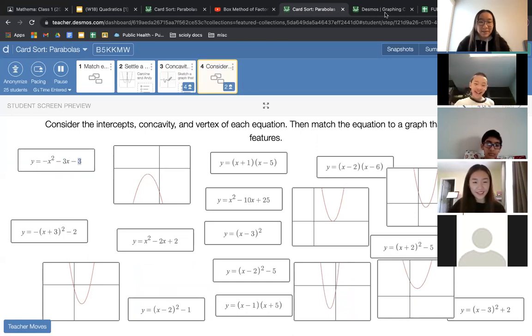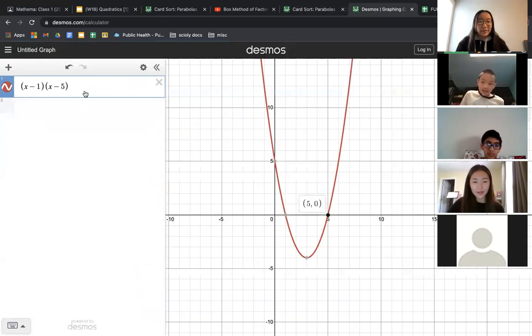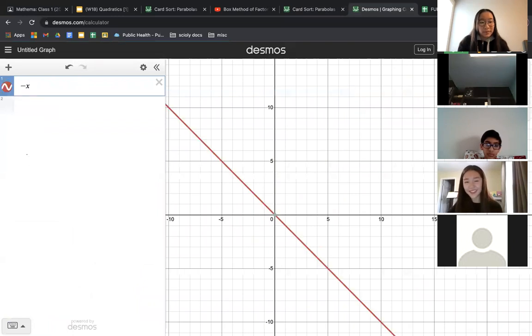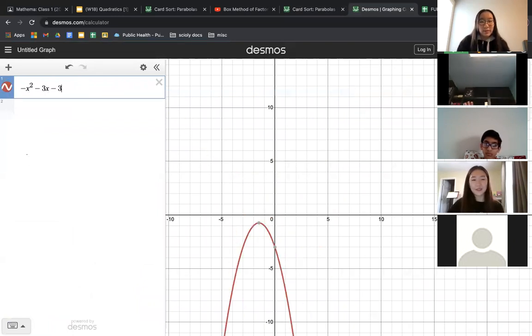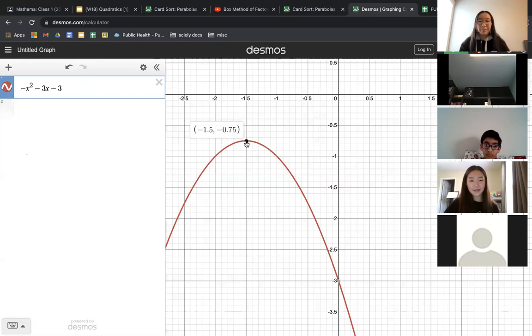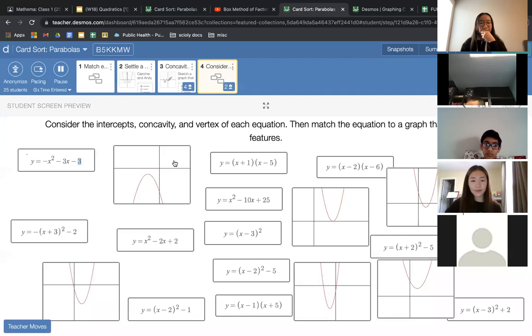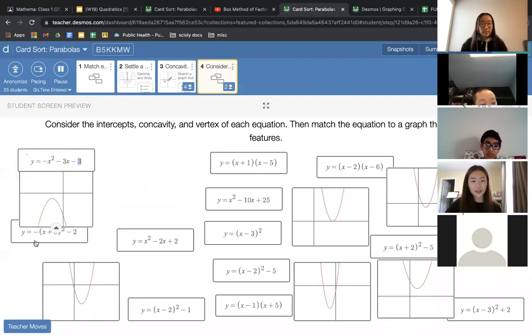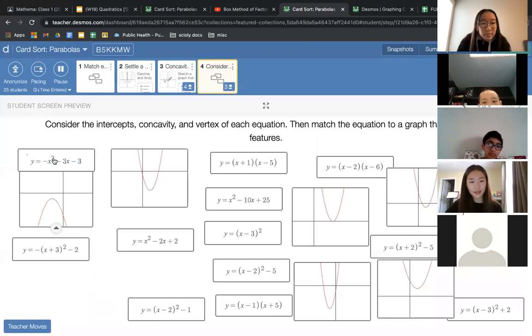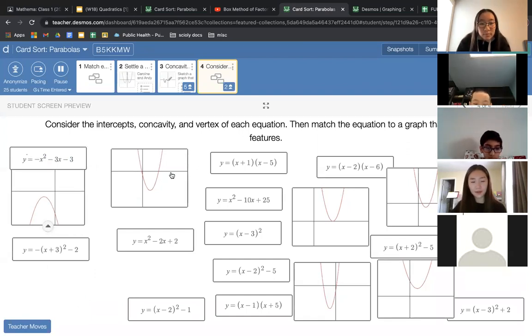Yes. Okay, let's put it into Desmos to see. Negative x squared minus 3x minus 3. Yeah, that would make sense when you complete the square, but we didn't learn that yet. So guys, if you were doing this, you would have probably just left it for last. Yeah, so this would be correct. It has the same vertex and the same intercept. Okay, one down, a lot more to go. So let's do that one next. I think it has an x-intercept and a y-intercept at (0, 0).